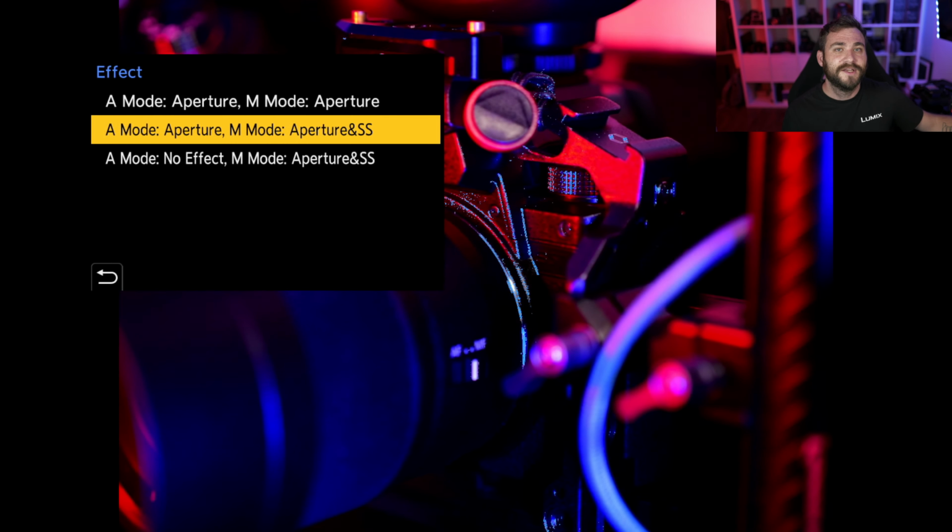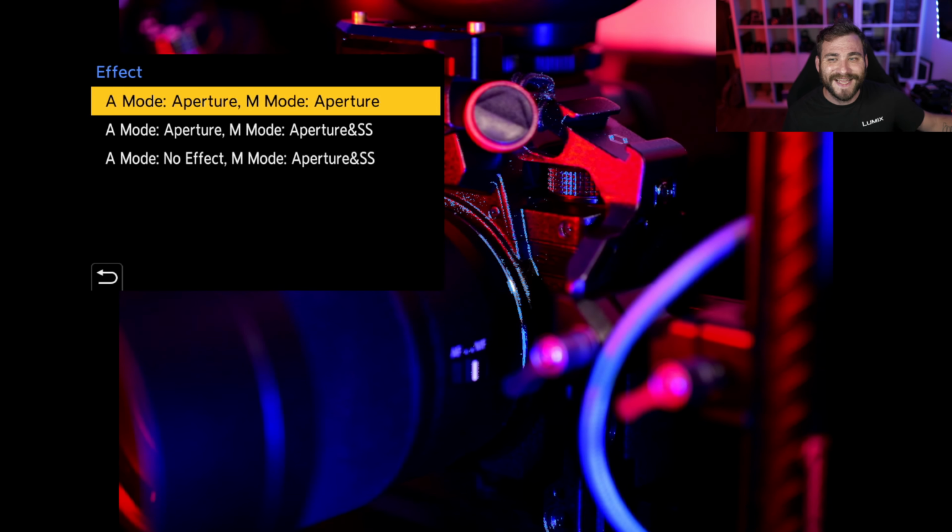Constant preview shows you what the image is going to look like, and that includes shutter speed. But knowing this, we set the option here to have it just apply aperture, which is really what the vast majority of people tend to be looking for. I'm not saying it's everybody, but the majority of people tend to want to do this to be able to see, one, the aperture, and two, the relative exposure of what you're going to roughly see, motion blurring aside.